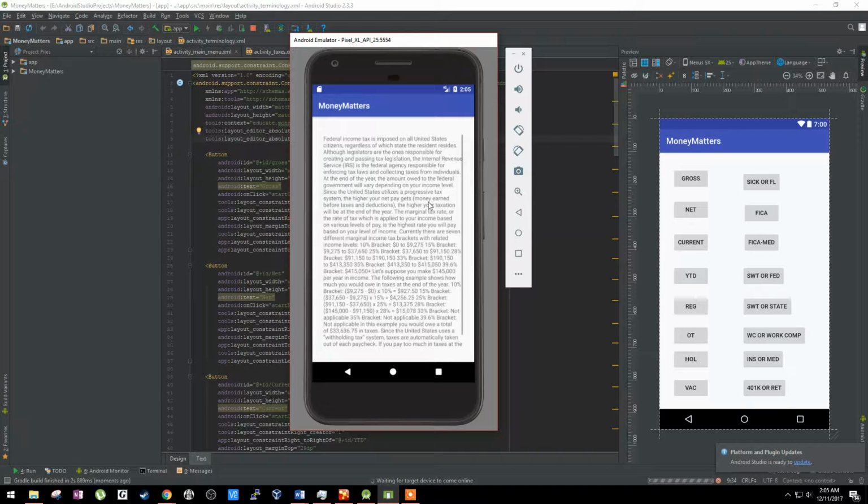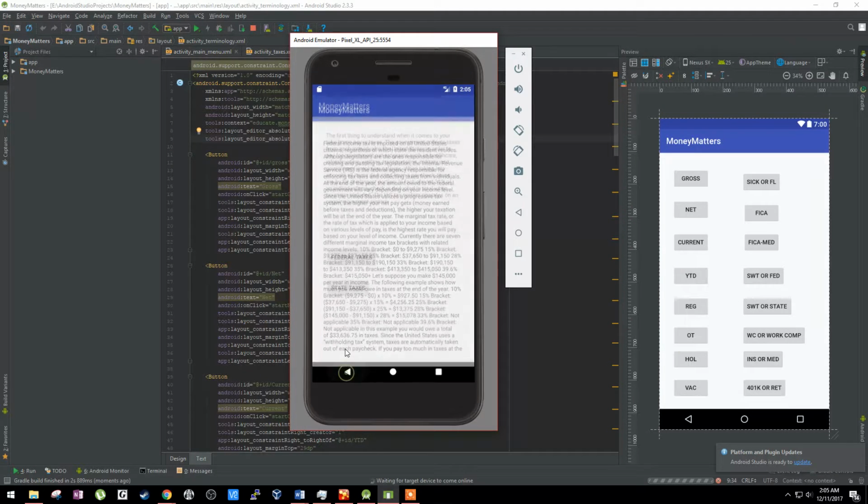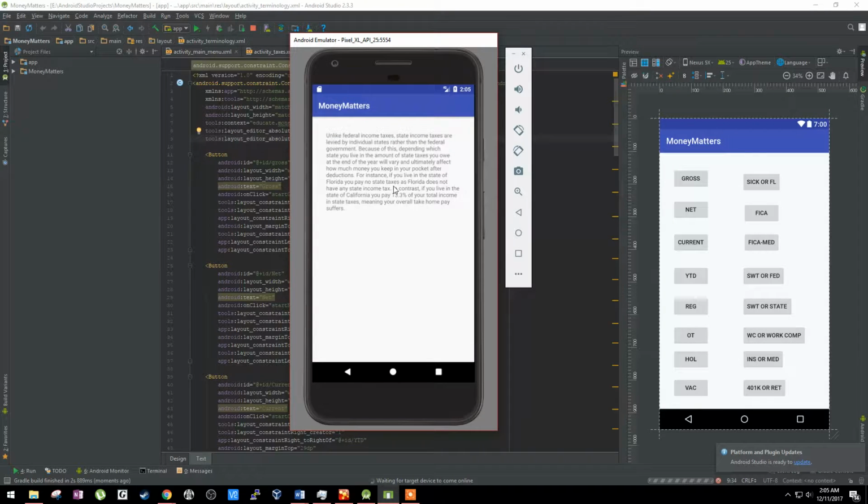And then I have two other sections that go much deeper into the differences between federal taxes and state taxes, because a lot of people don't actually know that there are some significant differences between the two and how they affect your paycheck specifically, or just how they affect you in general with your take-home pay. So that's the federal taxes section. Here's the state taxes section. State taxes is a bit more simple than federal taxes because federal taxes is where all the layers of complications come in with what you owe at the end of the year compared to state and local taxes. So that's a little bit easier to explain.